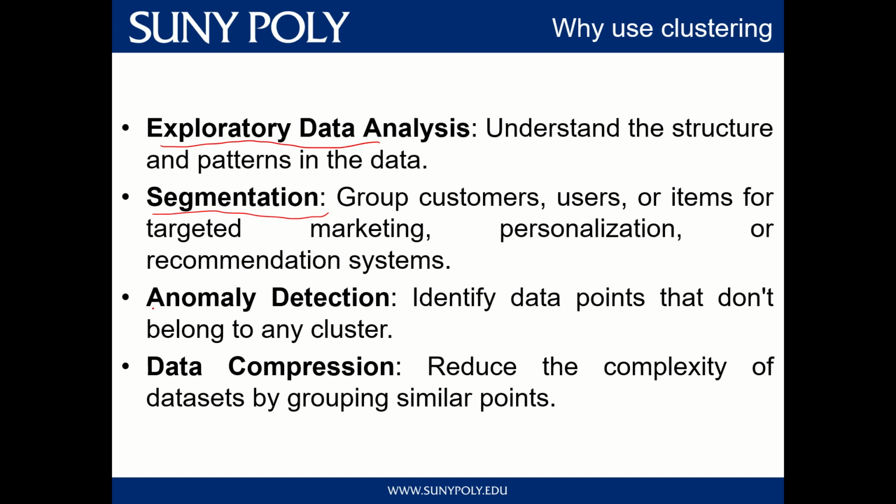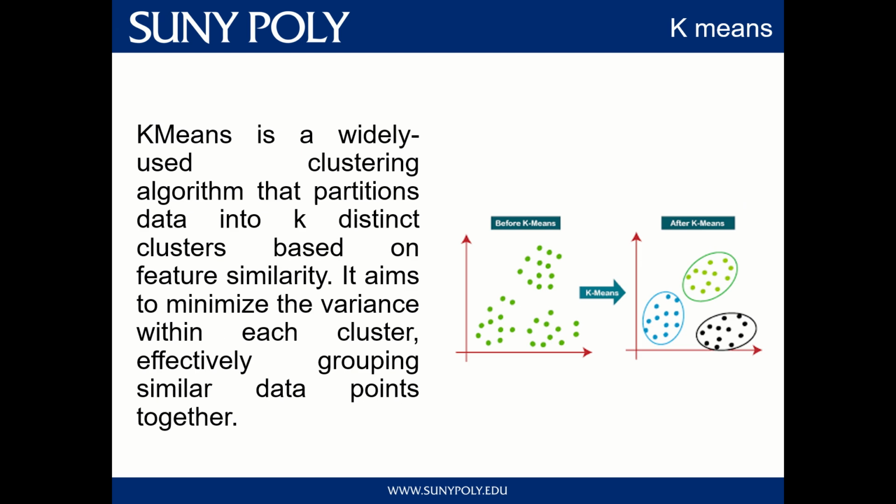All right, another important application is anomaly detection. There are some specific clustering techniques. There is one, I'm going to write it here: DBSCAN, for example, this is a density-based strategy. It's a clustering technique that is helpful to find outliers in your data, some observations that behave in a different way. So you can identify noise in your data using these types of techniques. Data compression: if you want to reduce the complexity of your data set, you can apply some clustering technique to reduce your data set.